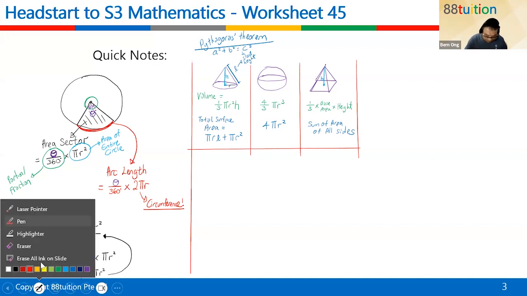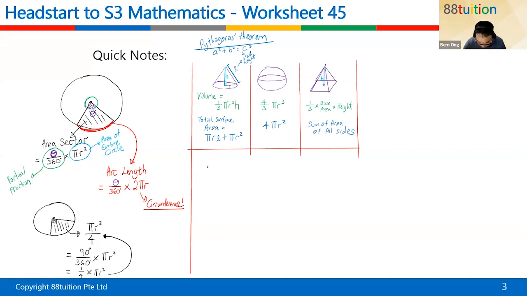Then in Sec 1 we learned something called a prism. A prism is a three-dimensional shape with a constant area of cross-section.